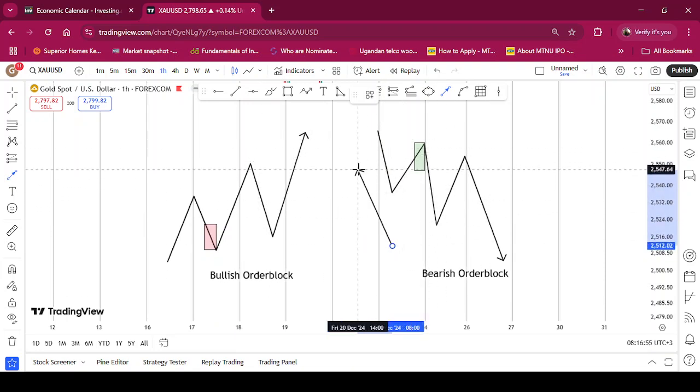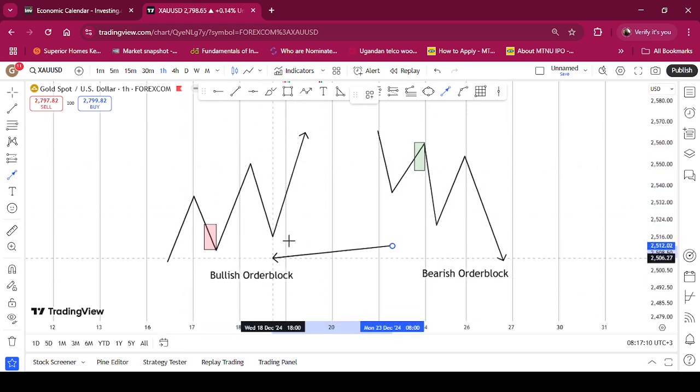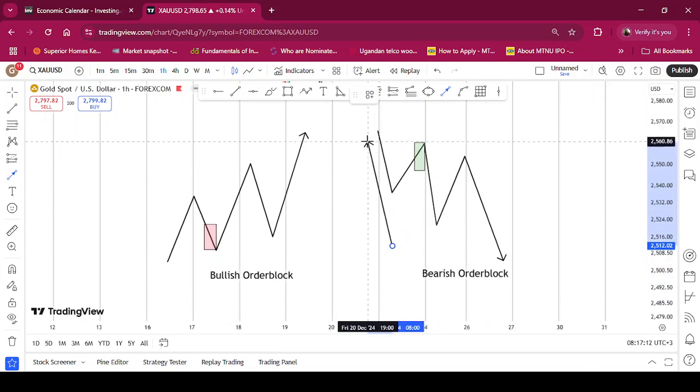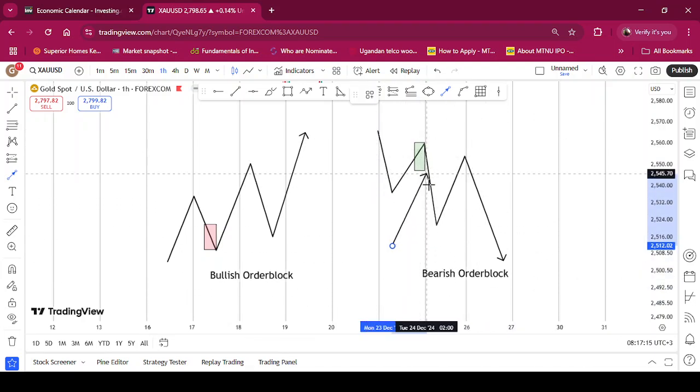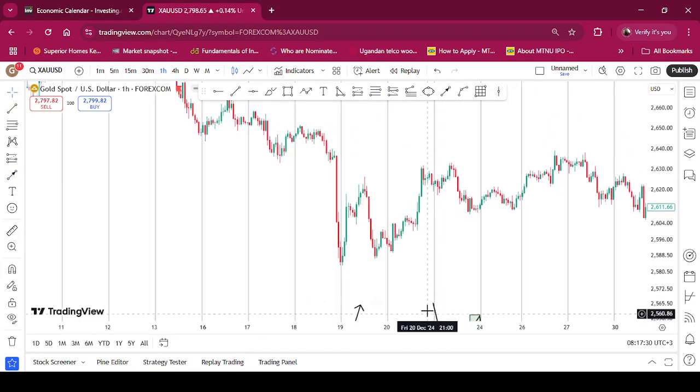If you really do not know the definition, kindly go check out the videos where I've made the definitions known and explained even further about order blocks. But this is a bullish order block and it follows the same principles, but vice versa from this. We're in a downtrend, we created a lower high level, took out an old low, and then came back into this green candle that serves as our order block to continue with the institutional order flow. So it's really important for you guys to know that. Let's jump into the markets.